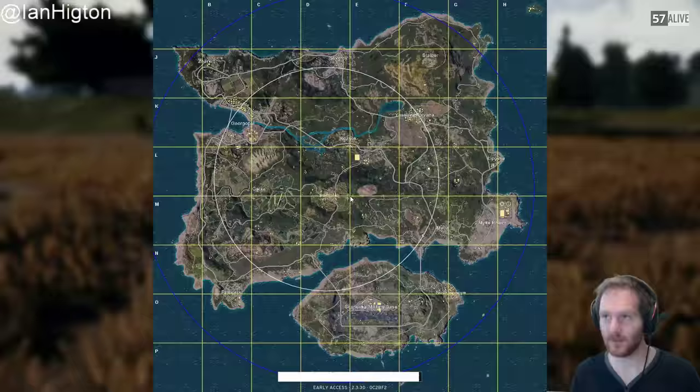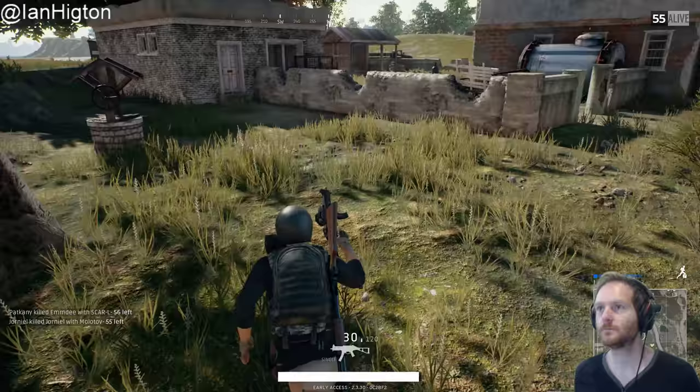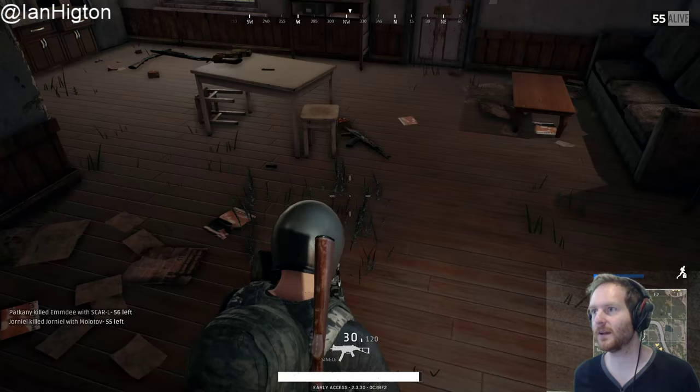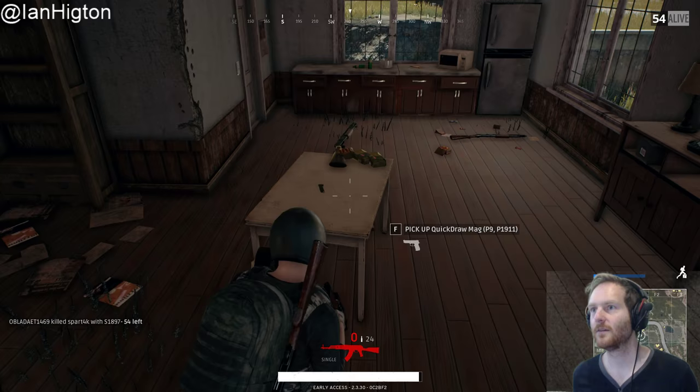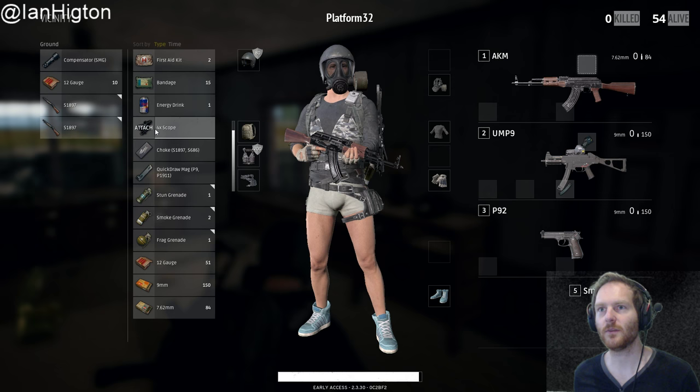Go and check these buildings. Sometimes these buildings have vehicles spawning outside them, so hey! Oh shit, I want that. I want to get rid of my shotgun. And I'm going to put the 4x scope on that.